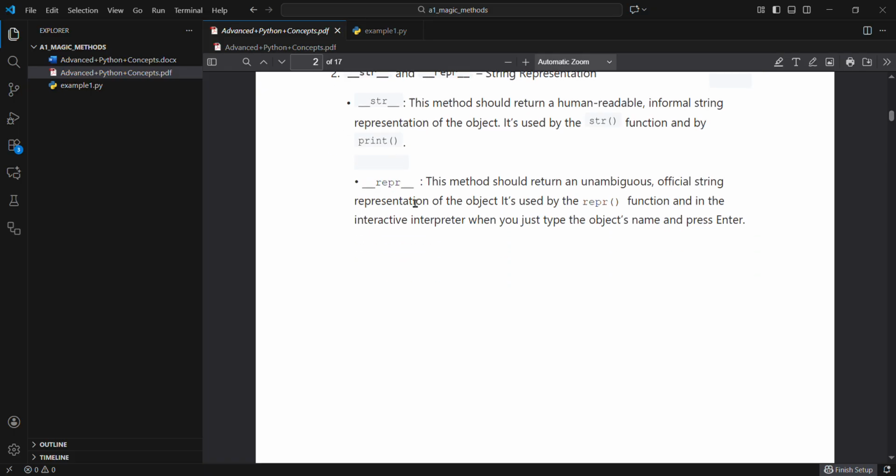Let's move to repr. This method should return an unambiguous, official string representation of the object. Ideally, this string should be a valid Python expression that could be used to recreate the object. It's used by the repr function and in an interactive interpreter when you just type the object's name and press enter.